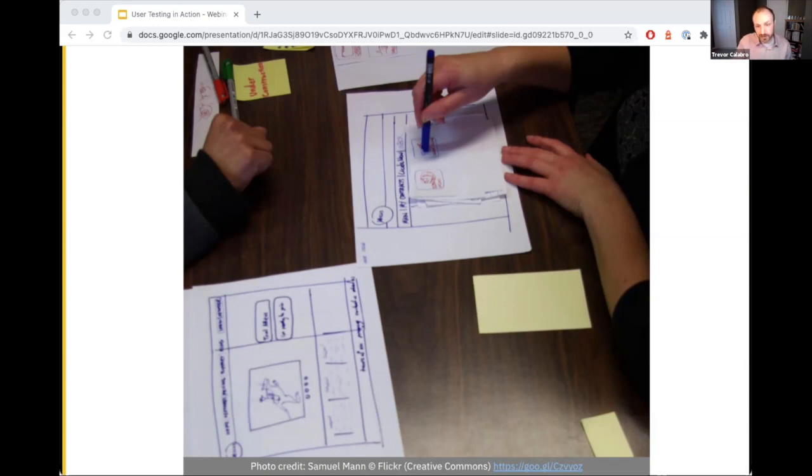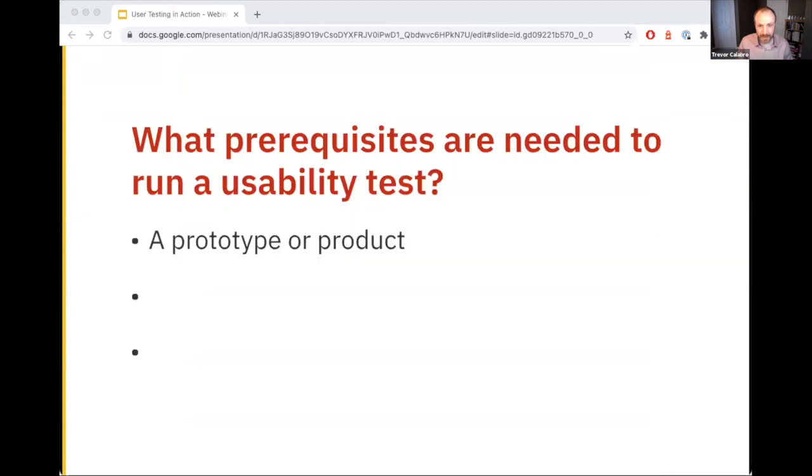This is also a picture of a usability test in session. If you look on the left, you can see the hand of the test facilitator, and on the right, the hand of the test participant. The participant has a pen, and they're using that as their cursor, saying, oh, I'd click here. And then a facilitator just swaps out that piece of paper for whatever screen is next. It can be that low tech, and you can get great data from these kinds of low fidelity prototypes.